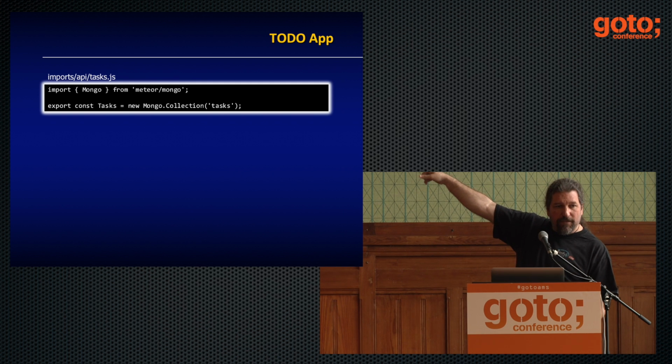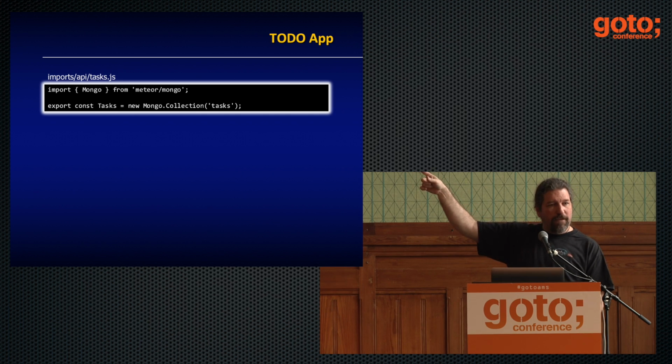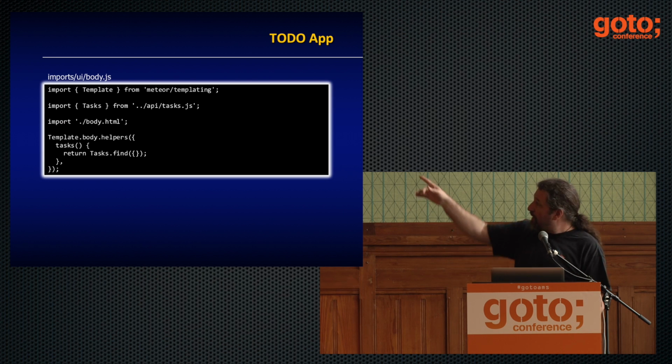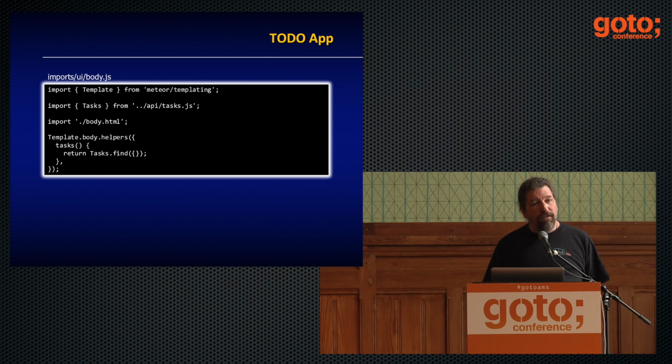Notice the const. Once it's defined, it'll never change, but this is sort of in the traditional C++ style of const. What tasks points to will not change, but the contents inside of tasks obviously can. So we have now effectively received what is a Mongo collection on the client, so that now I can just do tasks.find. And again, from traditional Mongo terminology, find with an empty object means find all of the objects in this collection, the end.